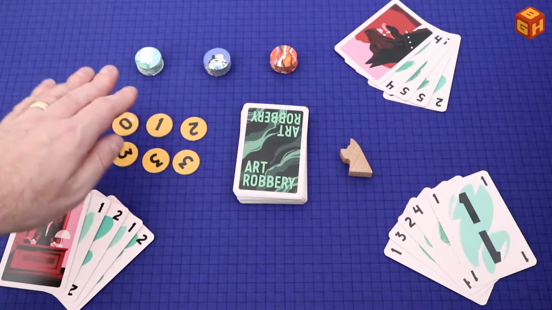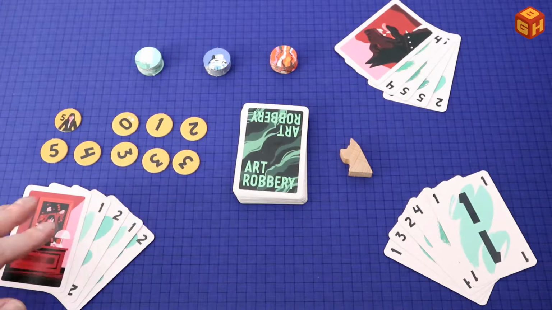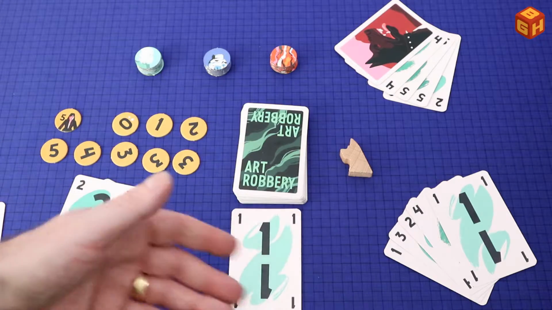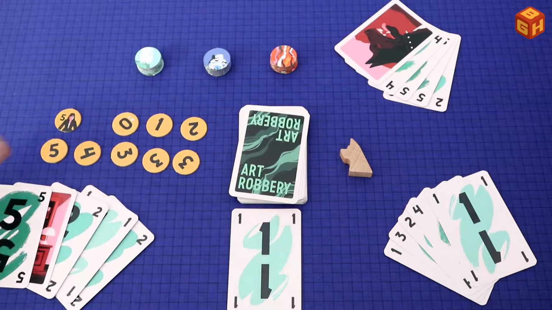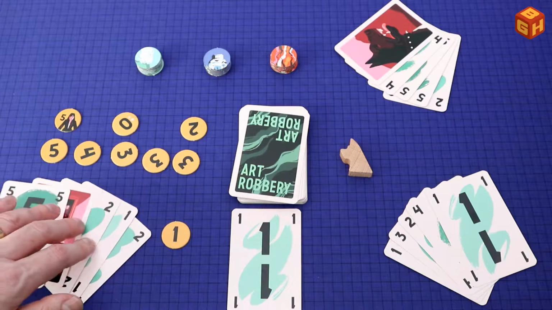Right. So you just put those in the middle of the table, and then the starting player will play a card and take the corresponding token. So for example, I could play the 1, just discard it, and then I draw a new card, take that into my hand, you don't show it to other players, and I take the corresponding token. That is now my loot.